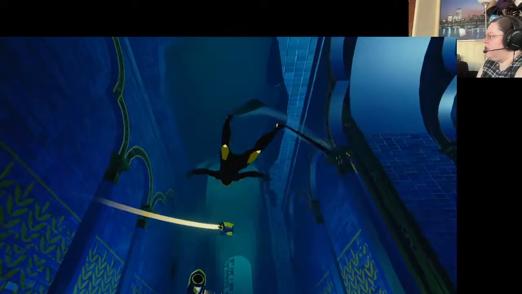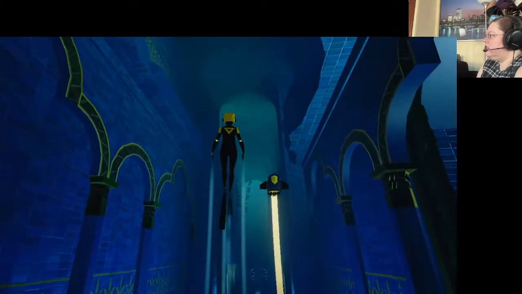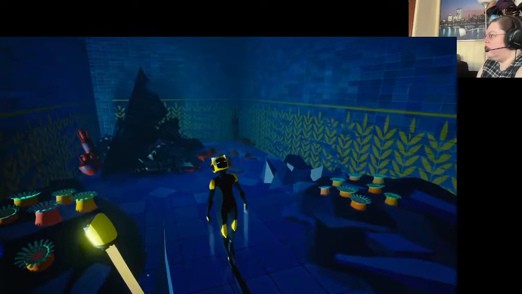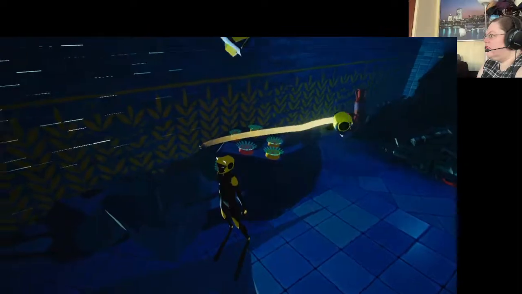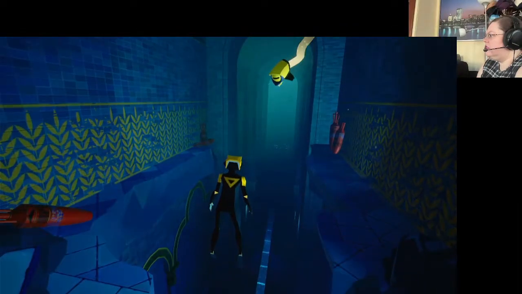What is this rubble from? Oh, the ceiling's caved in. Is there anything up here? Oh. There used to be a second floor, at least of this part.